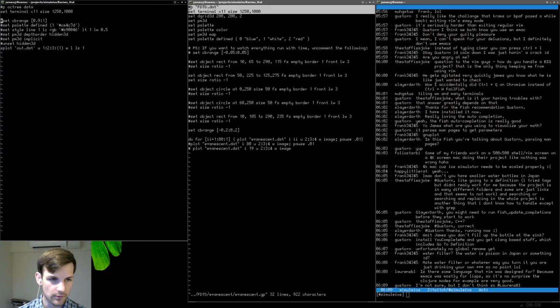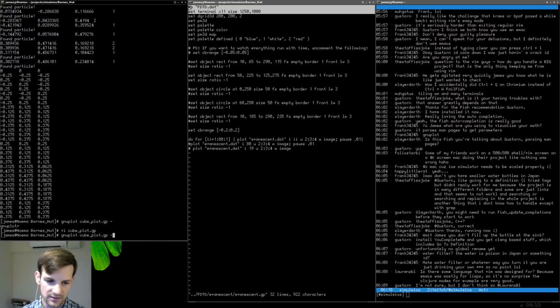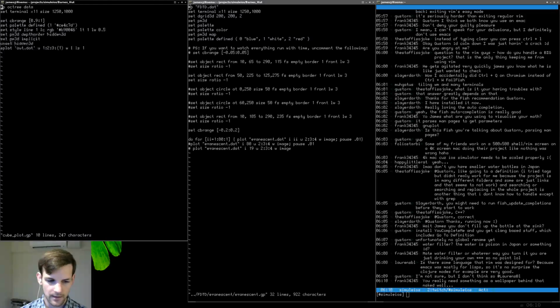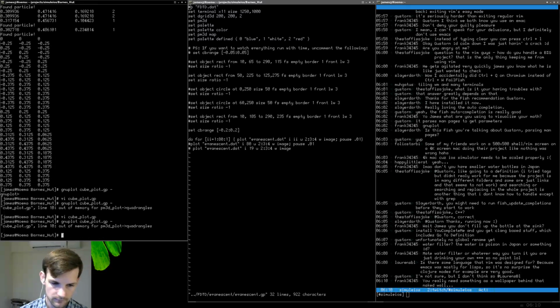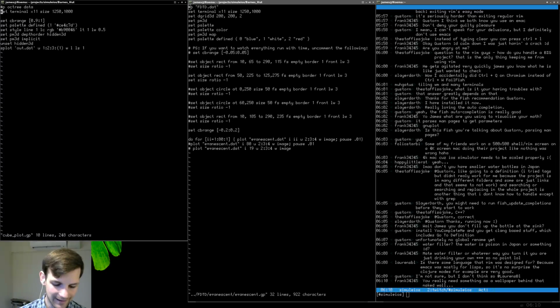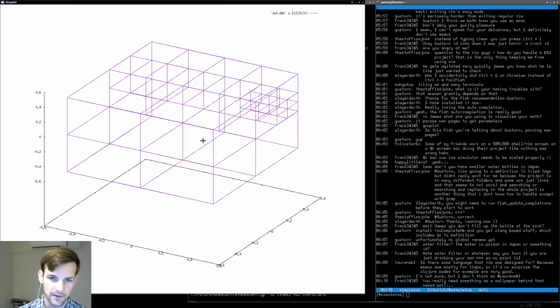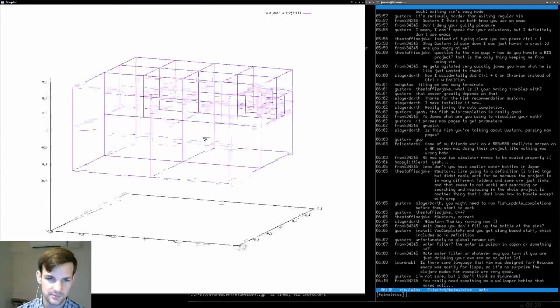Let me try something real quick because I'm rather interested to see how this turns out. If I uncomment all of these, I'll create a shaded cube. And I want to see what happens. Oh, out of memory. Okay, it doesn't like that. So let's just go ahead and get rid of these guys because they're not going to help anyway. So let's remove all of these and just leave the simple splot command. Write and quit. New plot.